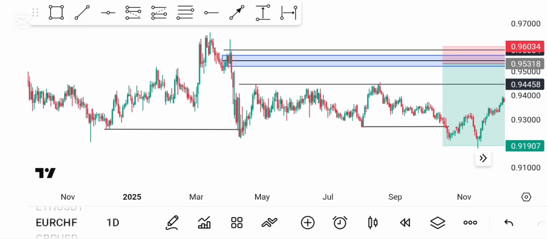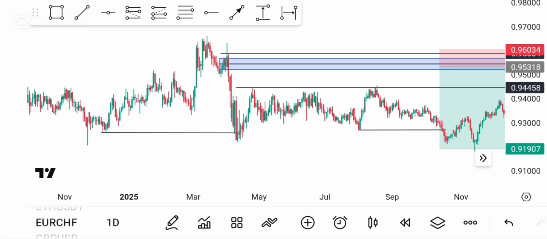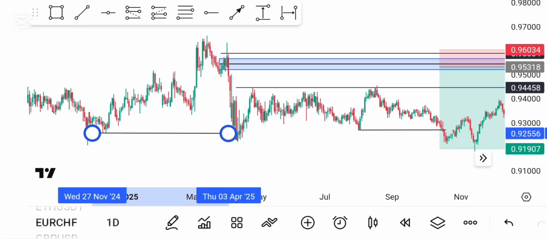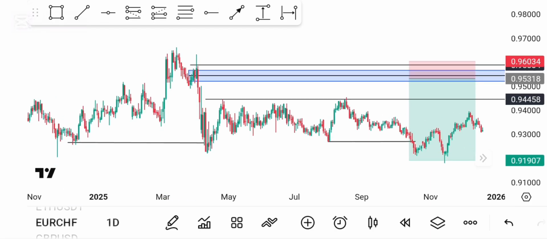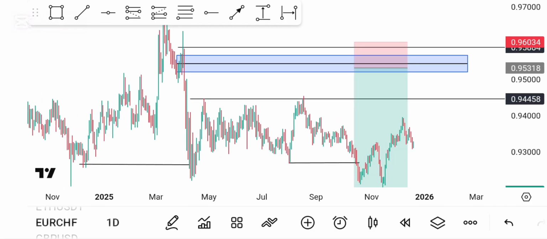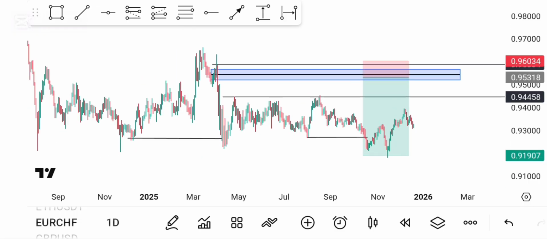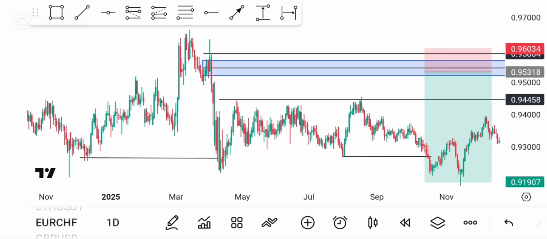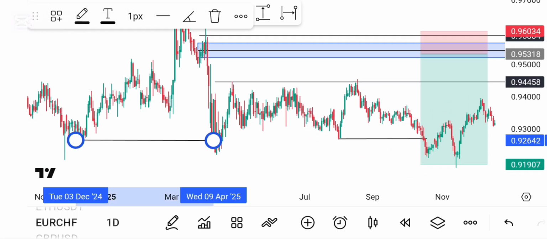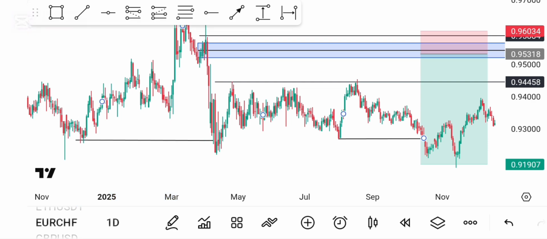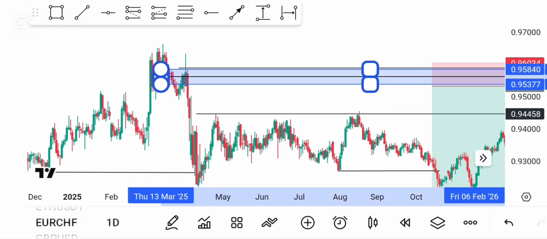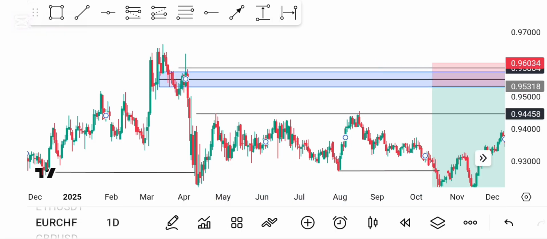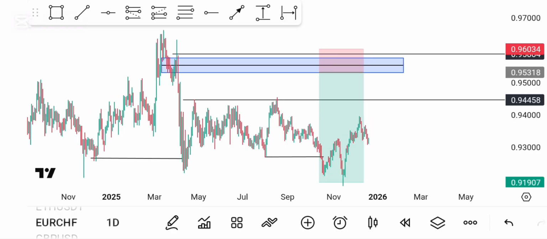So first of all, what you check is if there is a shift in market structure there. There is a shift in market structure here. Then the next thing you're going to check is if there is a liquidity or a breaker block or mitigation block, an order block that's unmitigated. Since there's a shift here, what's the next step? The next step is to check the order block that is above. Checking this order block, you discover that this order block is unmitigated and there's a liquidity below it.